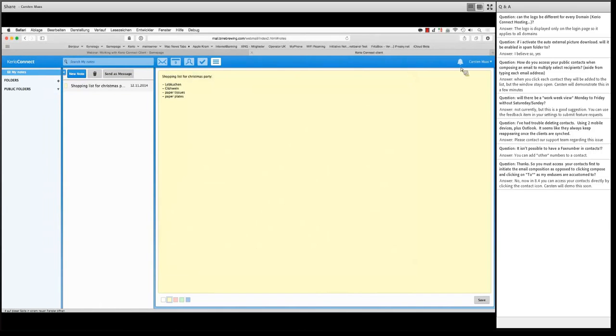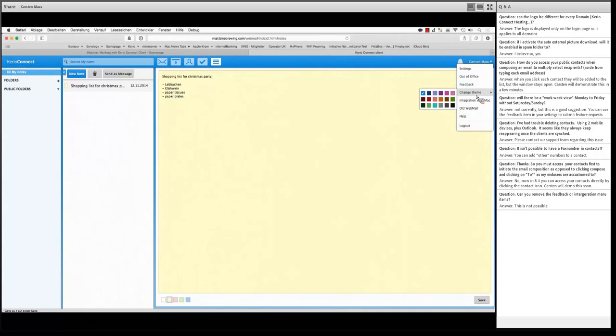So going back to my username, you can also slightly change the look and feel of the Kerio Connect client windows. You can change the theme, and believe me or not, it made a big hooray when people were able to change the color to pink, for example.